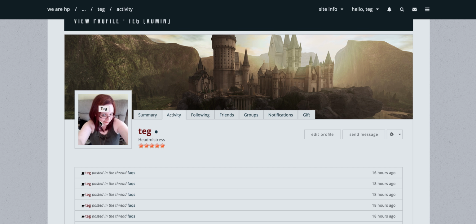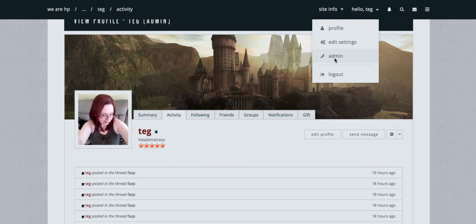We highly suggest that you do not use the avatar creator, and we highly suggest that you use the upload linked image and link an image as opposed to uploading it so it doesn't skew or blur it and it looks correct. The image size for avatars should be approximately 200 by 200 pixels.